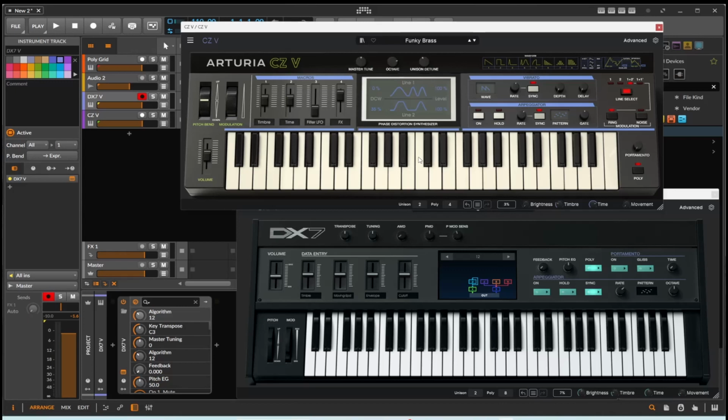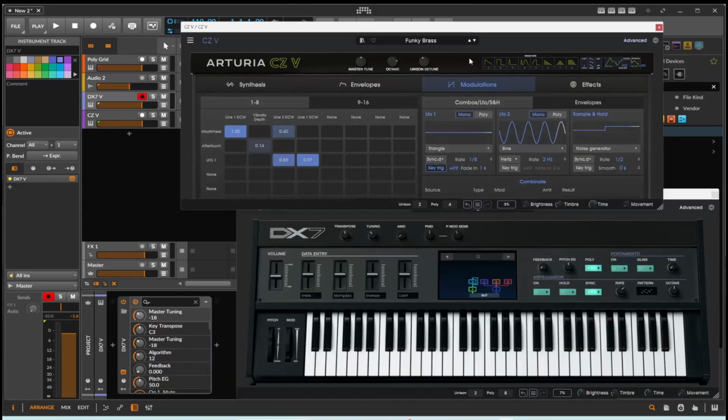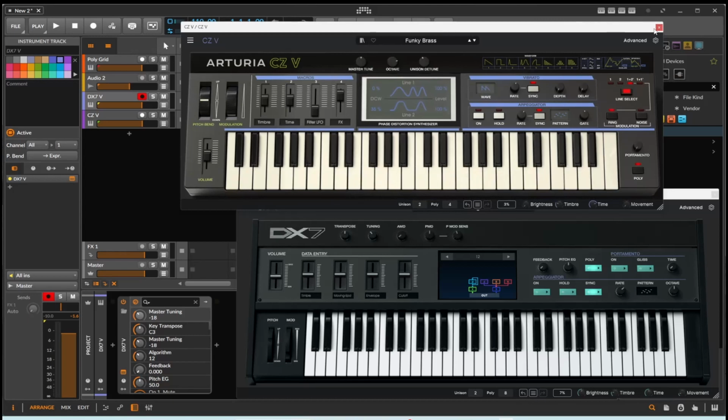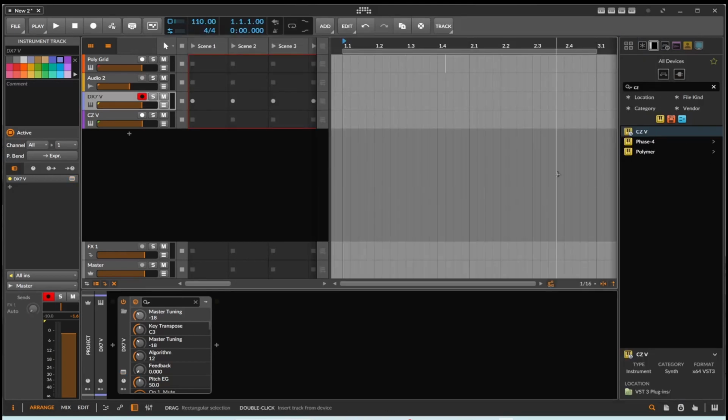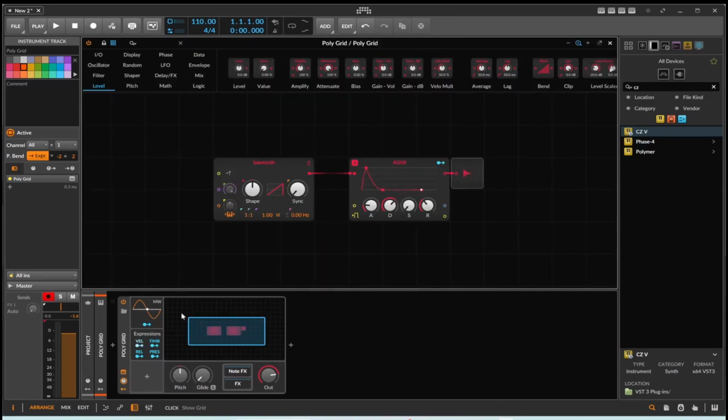So for those that don't know, modulation just means something as simple as having something moving something else. So what's being modulated? In this case, it's the frequency that's being modulated. In this case, it's the pulse that's being modulated, as I understand. So I got something over here in the polygrid. In today's video, we're gonna play around with both some sort of primitive frequency modulation and primitive pulse modulation within polygrid.